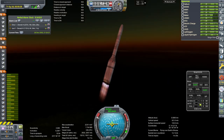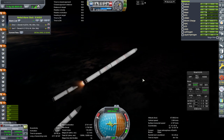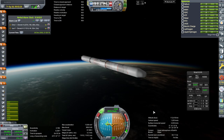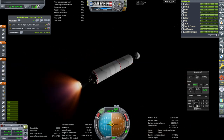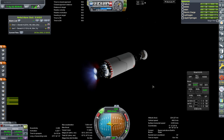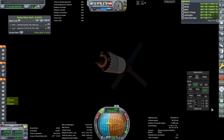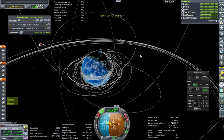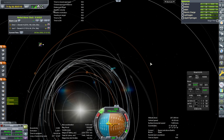Past the speed of sound. Booster is set. Stage set and fairing set. Separation and ignition — we have two of these RZ-20s. That'll be good enough for now. We are in orbit with 7,748 meters per second, which is lots for Vesta, though still probably not enough to get into orbit around Vesta — we'll see. We'll check. That's pretty close.